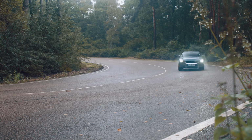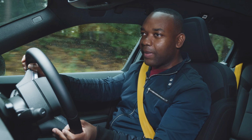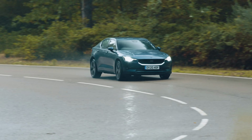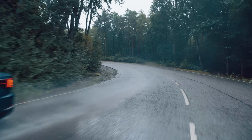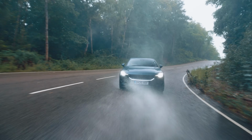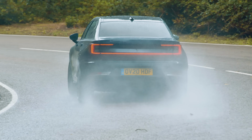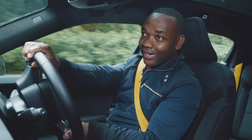When you build up a little bit of speed through the bends, what you realize is that the Polestar 2 has a tremendous amount of grip, despite the fact that electric cars tend to use low rolling resistance tires. You throw it into a bend and even though there is understeer, it actually hangs on. Polestar are well known as the performance arm of Volvo, and their experience in making Volvos handle well is really, really obvious here. You feel so much trust in this car going through corners. It's sure-footed.